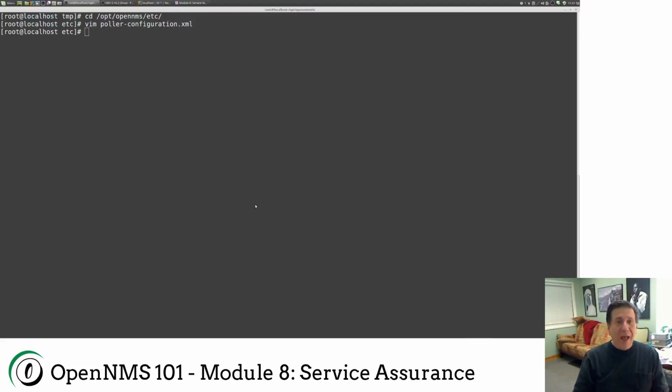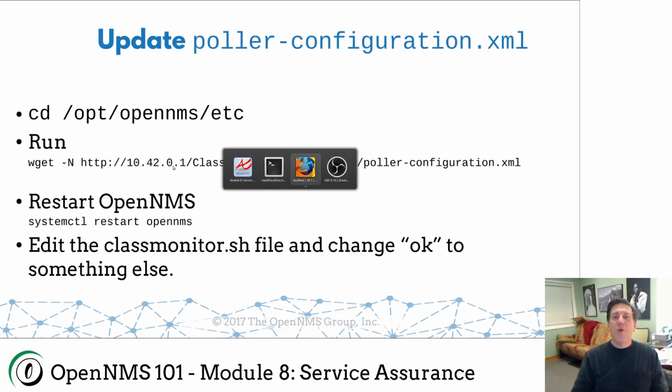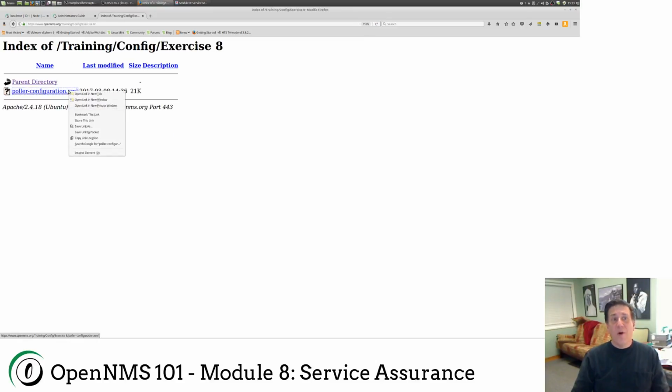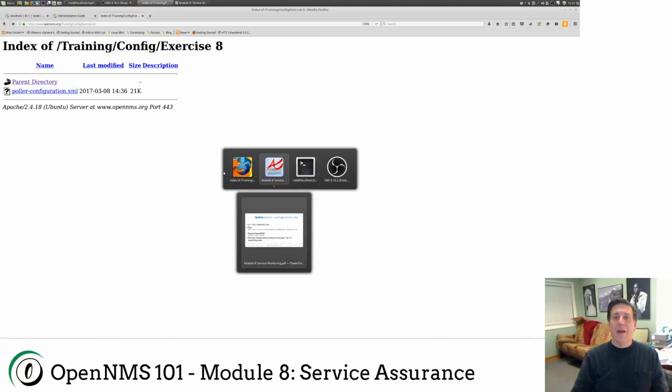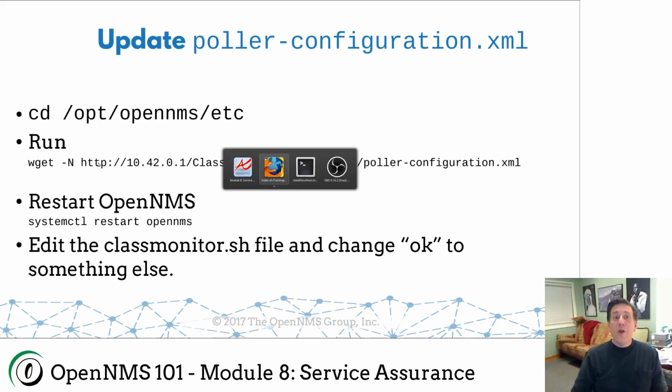Okay, now, you don't have to do that. I actually put them up in our, I need to change that URL. That's not going to work. This is going to be, if you go to the training slide, so if you go to index of training/config, I'm going to refresh this, and you'll see there's an exercise 8. Grab that URL. So copy that link location, and you can do the wget and get it back. I obviously copied this from another slide where I had the files up over there. So you wget -n, which will clobber it. Otherwise, you'll end up with a polar configuration.1. But copy that file, or you can merge the changes in.